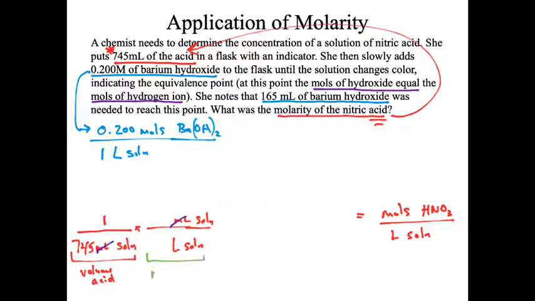This is something that you have to memorize. Okay? Where 1 milliliter was 10 to the minus 3 liters of solution. You don't want us to do like 1,000 over 1? I do not. Reference my previous discussions about that. Okay? And it's not wrong. It's just, well, that's all I would really say is reference those other discussions. Okay? So that gets us liters of solution in the denominator.